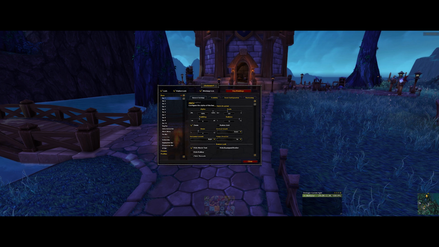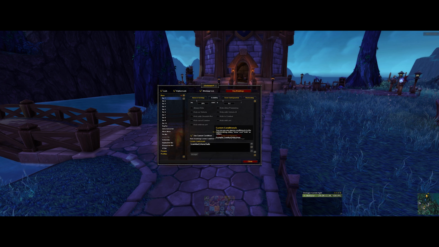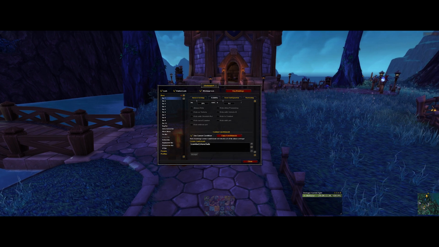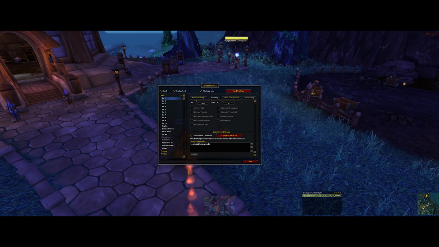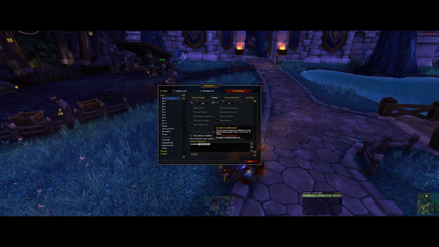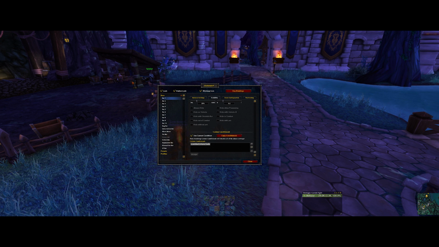So, going through here, you can set up their alpha, which is just their default transparency and various things like that. Overall, nothing special going on here. What I do have, which is a bit different though, is this combat conditional. This is what causes my bars to fade differently when I am in combat. So if I go into combat, they will appear at full opacity. And to do that, you just type in that string into use custom conditions.